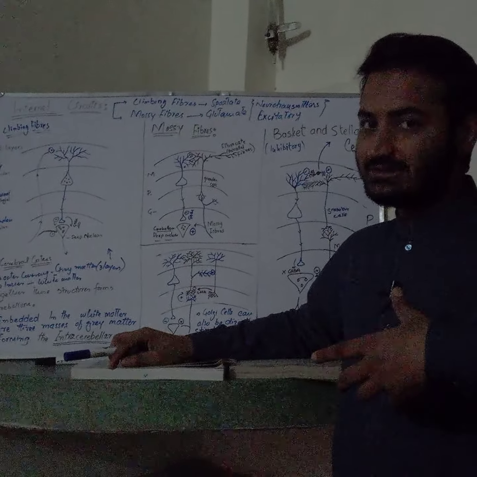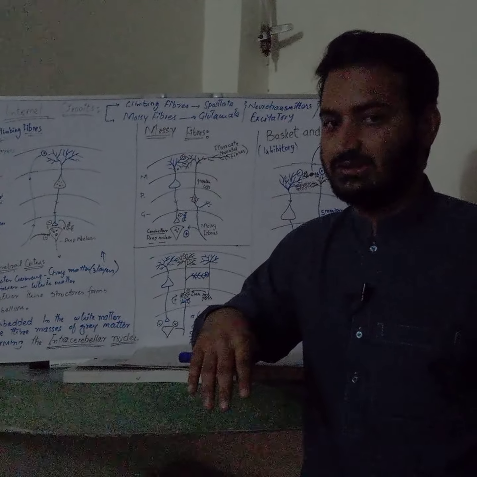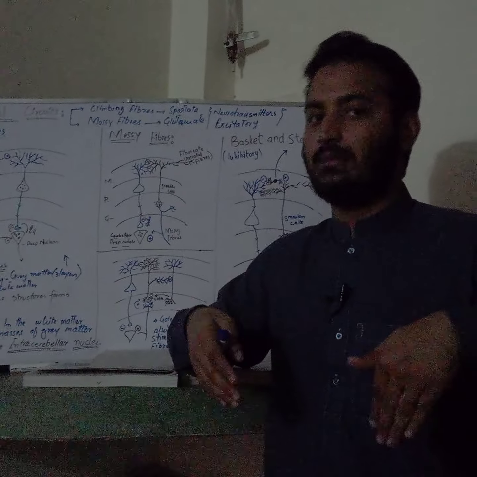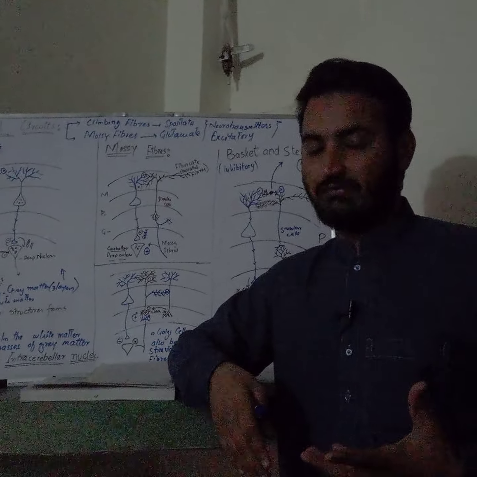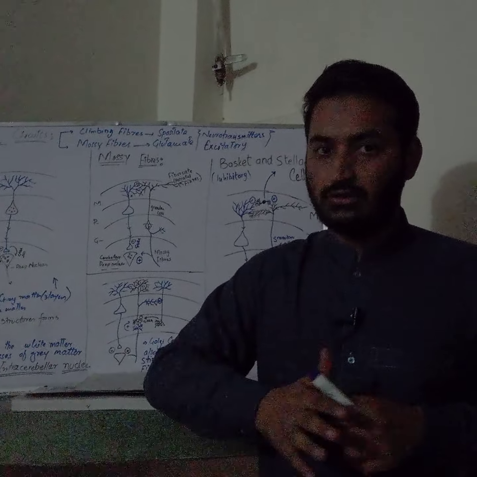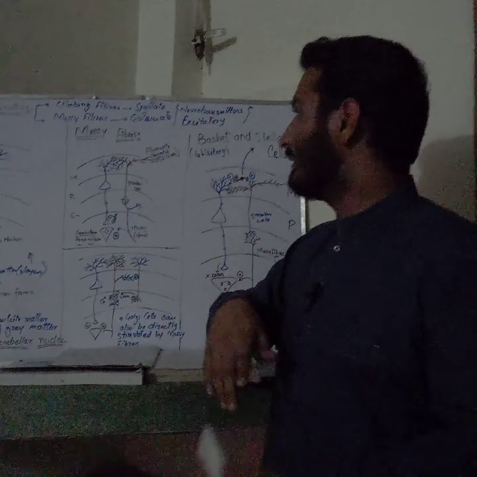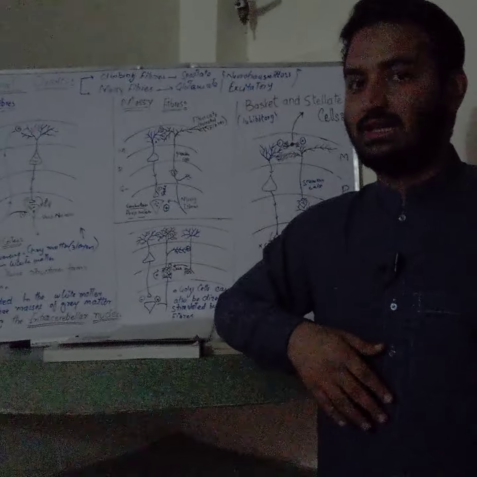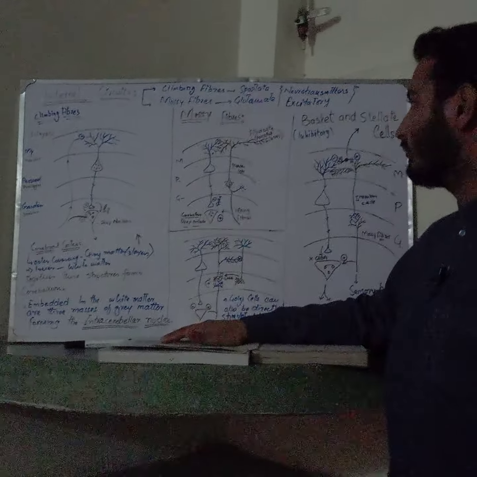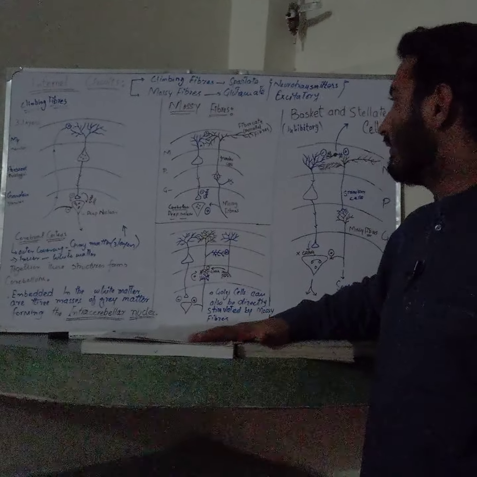So there is a control and balance of the sensory output responses, and these responses are inhibited by the climbing fibers from overshooting. There should not be too much response, otherwise the body will be disturbed and imbalanced. That is the reason the cerebellum is concerned with the balance and coordination of the body. Now, this was about climbing fibers, which is pretty cool and very simple. Coming to the mossy fibers is a little bit tricky but not that difficult.